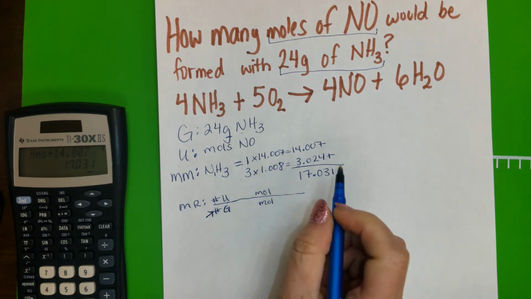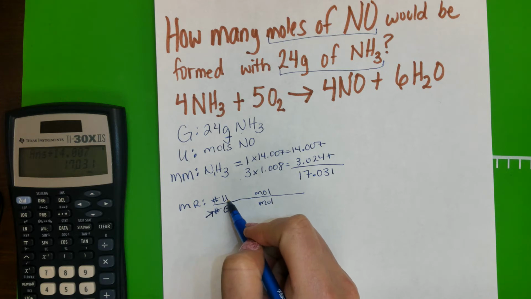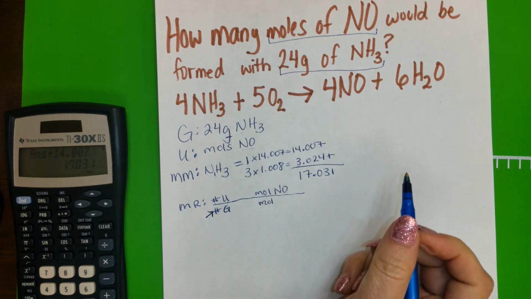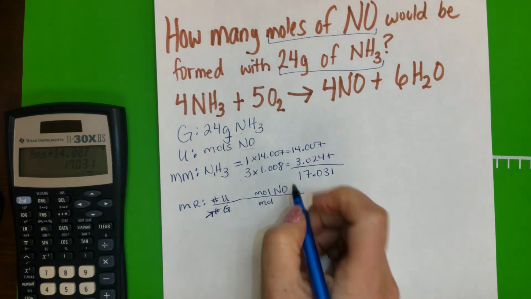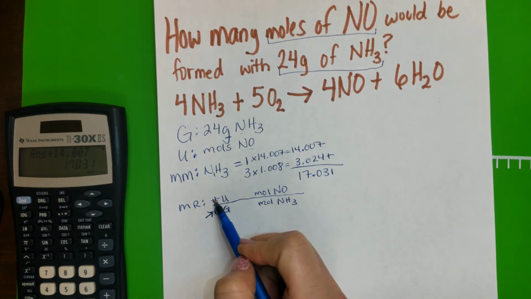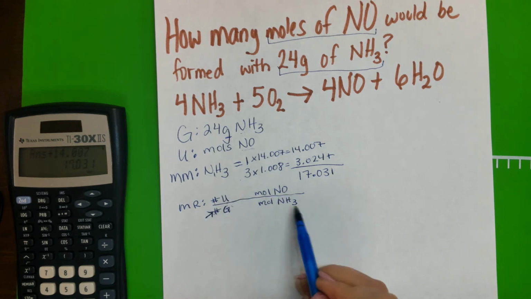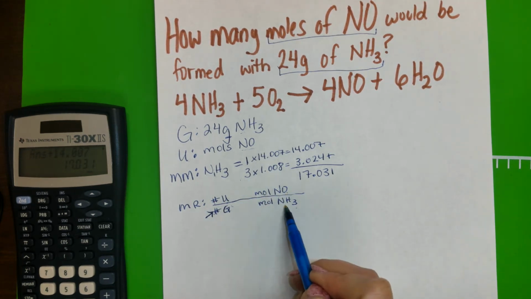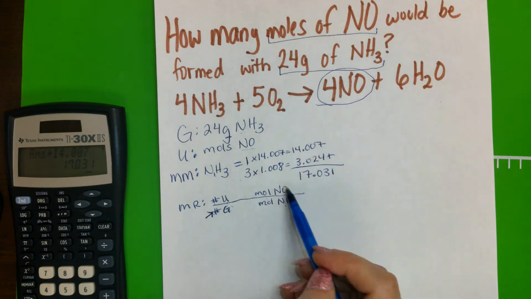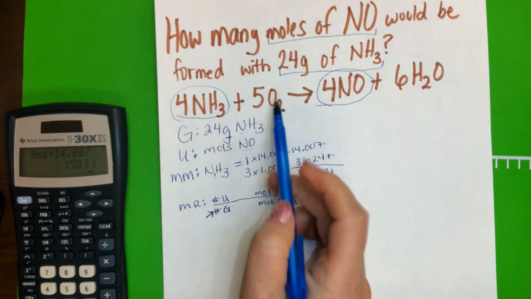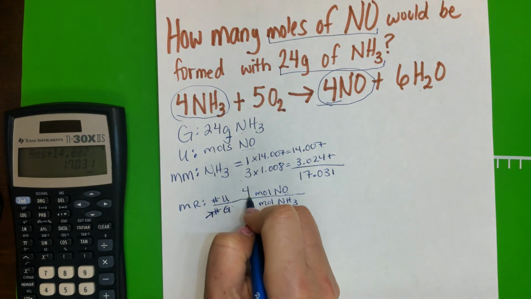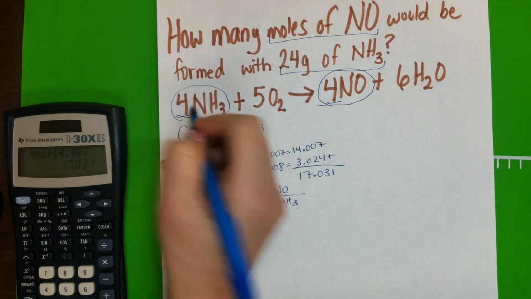The unknown of the mole ratio will be NO, so it would be nitrogen oxide. Okay, and then the given is your ammonia, which is NH3. And then the number, I will get from the equation. So you always do the U and the G first. Make sure you do those so you know which one you're going to get. Really all you need is these two, NO and NH3. You really don't need the rest. So this is NO, so that means it's a 4. This is NH3, so that's also a 4.